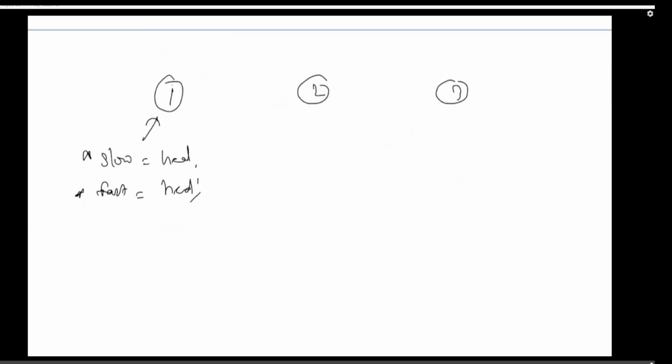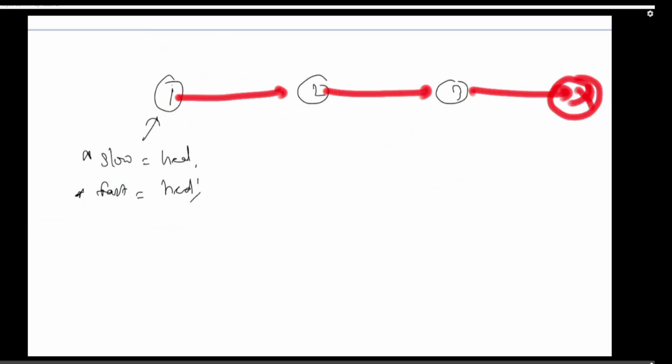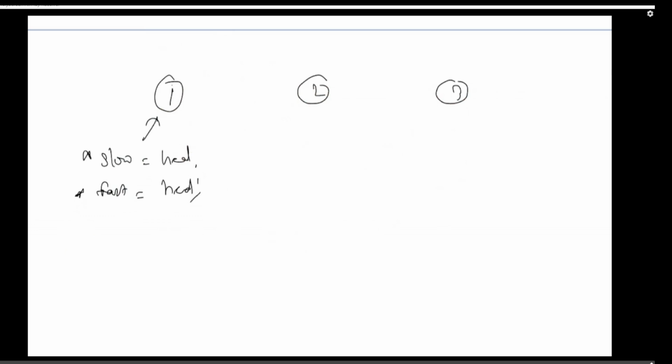If not, because we can see that here it will try to move, it will try to move, it will try to move, and it will be null. So my first pointer will be null, but we don't want to do that. We wanted to find whether both pointers are matching or not. When they are equal, then in that case there is definitely a loop.